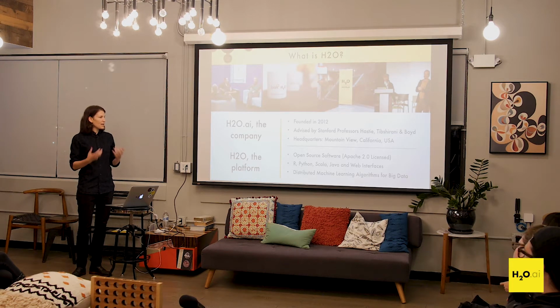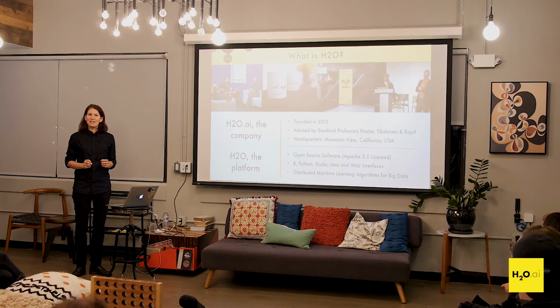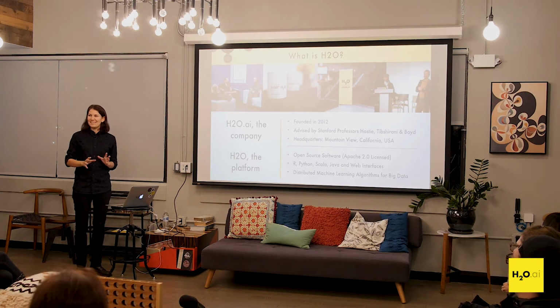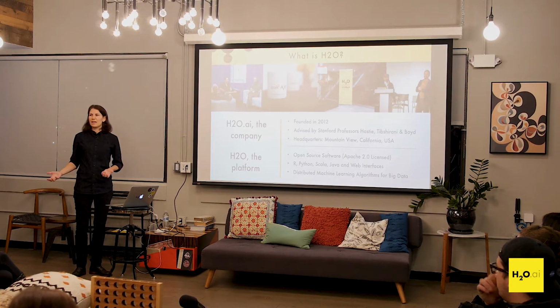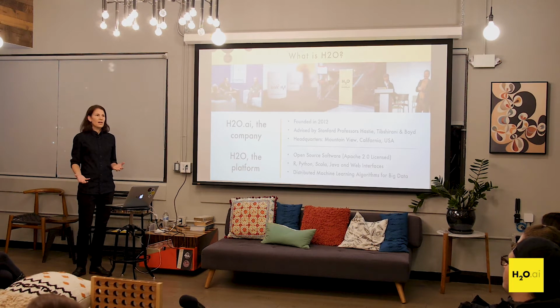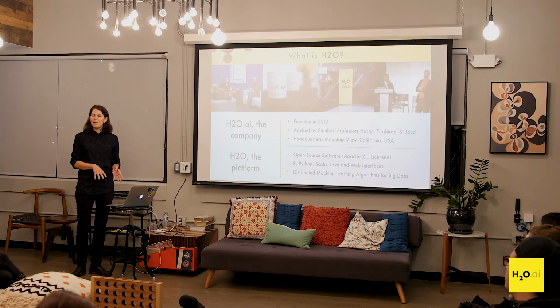And the whole point of H2o is because, back in the early days of big data, like in the early 2010s, there were all these new big data platforms, like Hadoop was kind of the big one at the time, and a couple years later, then Spark became very popular. And there weren't good machine learning libraries for these big data platforms. So all of the machine learning libraries that were available at the time were just something you'd run on your laptop, or you can run it on a cluster, but the idea is that you have a single machine that you're working with, and everything happens in memory on that single machine.